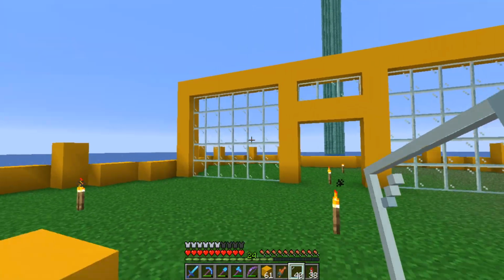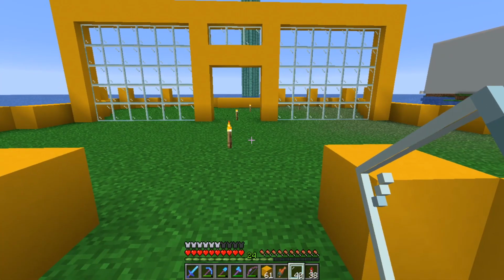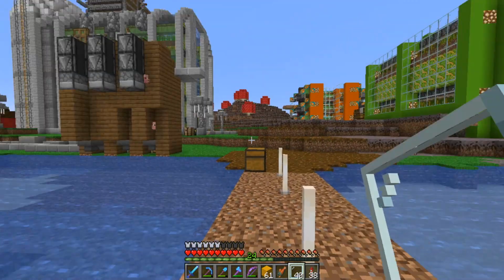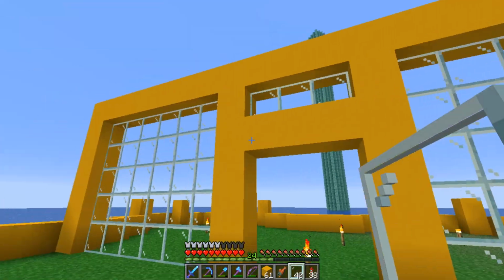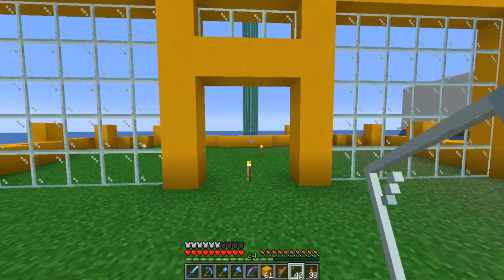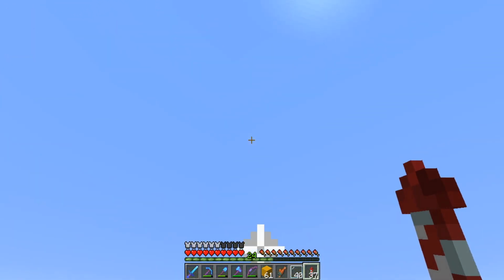Anyways, I built over here just because I wanted it to be separate from everything, because it is a 1.15 build, you know, all these stuff are 1.13. Wow, I had this build since 1.13. Yeah, old build, so I didn't really want to put it with it. But you can see over here, I actually have to fly in the sky so you can get a better look at this.